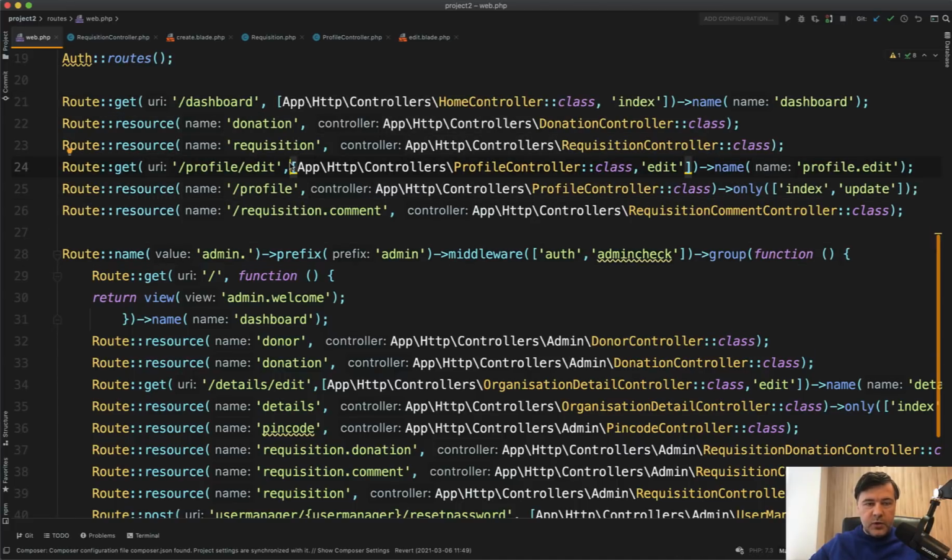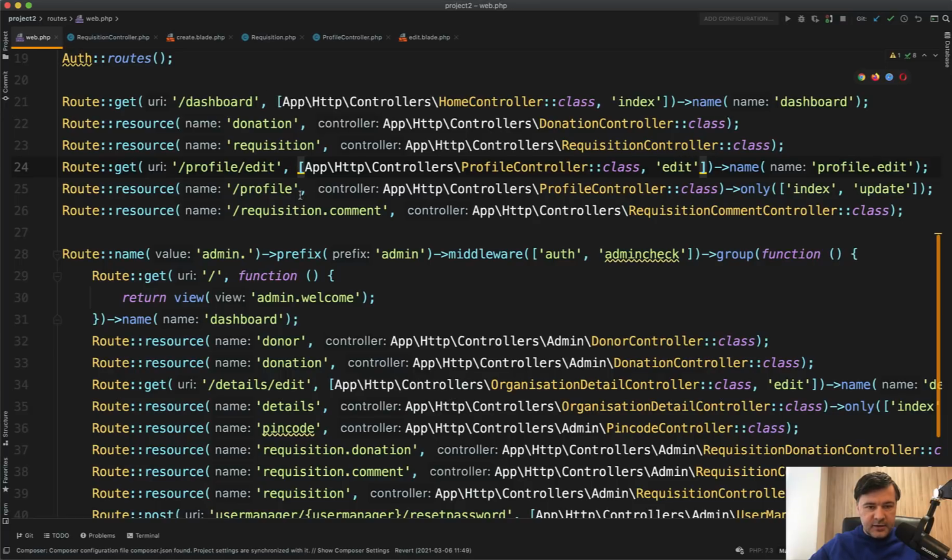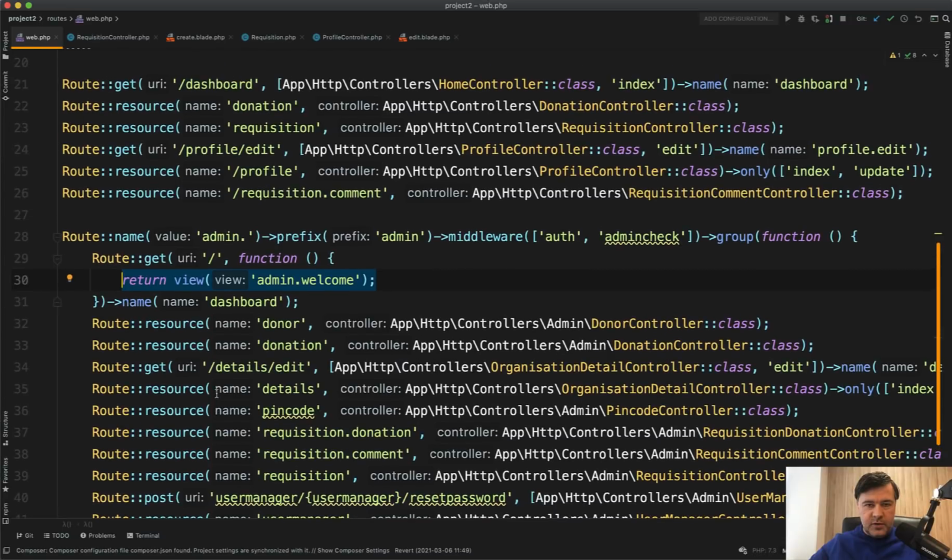And on top of that, we can use automated code formatting from your IDE, like in my PhpStorm, there's Code, Reformat Code. And what it does, it added a few spaces here, added indentation here, so it's a bit more readable. Next, let's take a look at user and admin groups, how we can reformat it a bit better, because it's a different logic here.